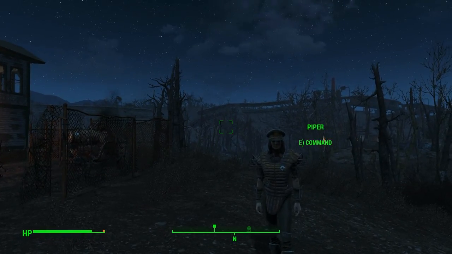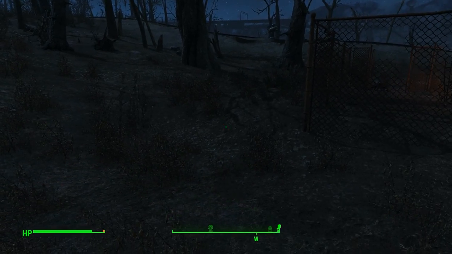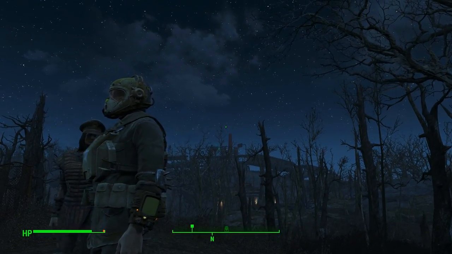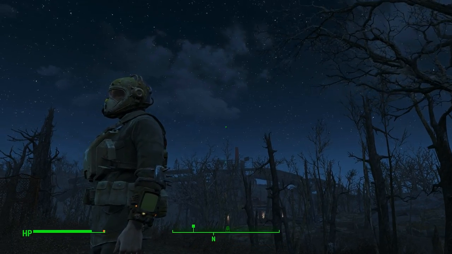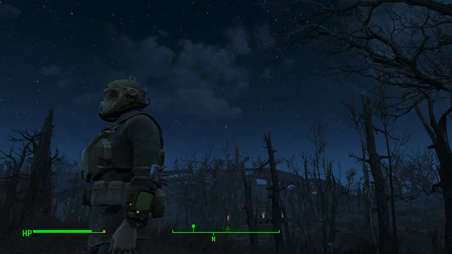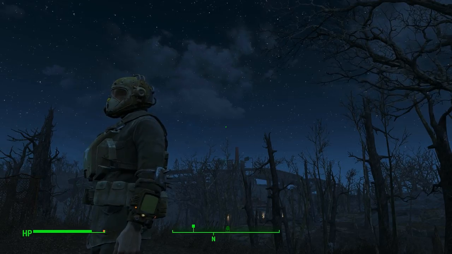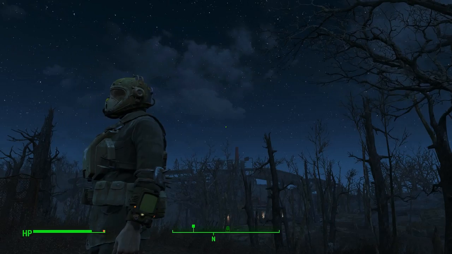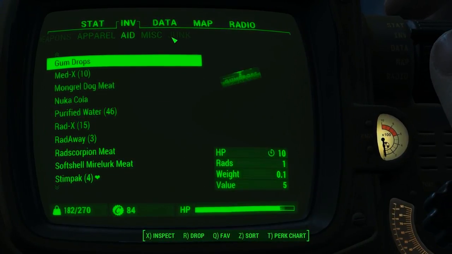Alright, this is just too weird. I'm hitting the Pip-Boy button and there's nothing coming up. Is this a new... It's there! I'm holding it down to turn the flashlight on, and I got nothing. Okay, can we save? That would be a good idea anyway. Alright, that somehow tricked it back into working fine.